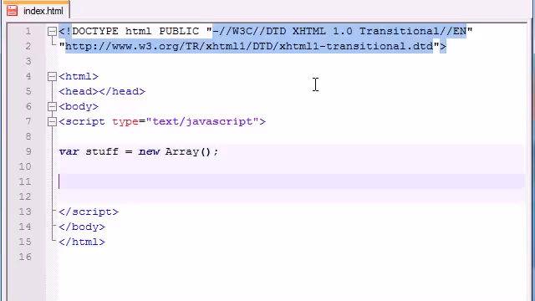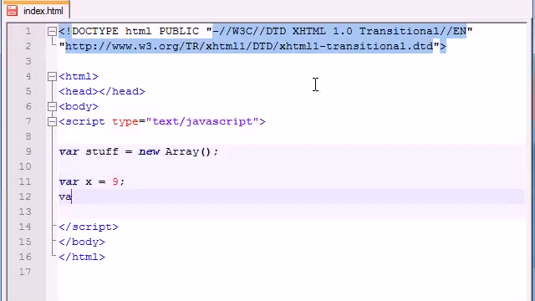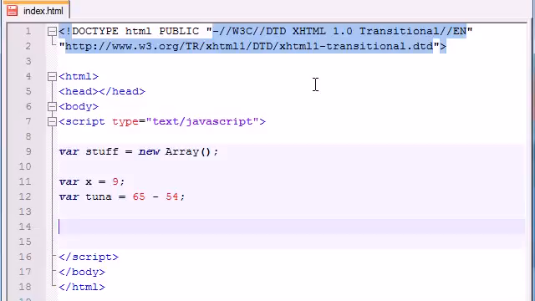so later on whenever you want to use this array, it's available to you. So you can actually maybe do some random coding. Variable x equals 9. Variable tuna equals 54 or 65 minus 54. And you do all the coding you need to. And then later on, when you say, hey, I actually need to use that array right now, here's what you do. Just go ahead and take whatever index you need to store that value in and store anything you want in it, like Baconator, just like that.